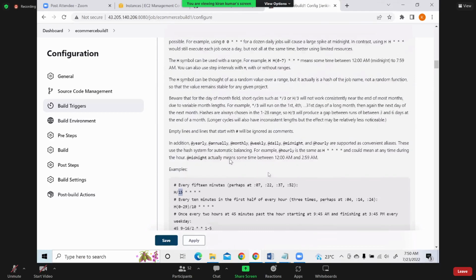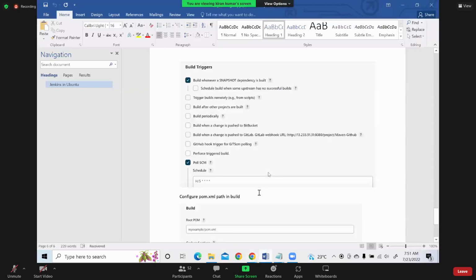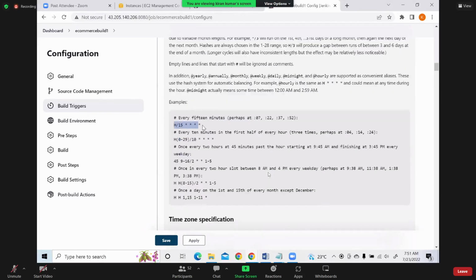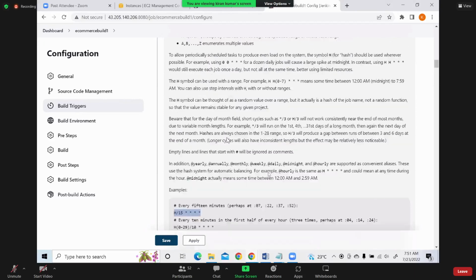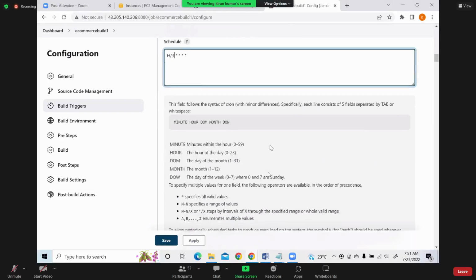So let me schedule this for every 5 minutes, or let me put 3 minutes. Here I have put 5 minutes. Okay, let me put 3 minutes. Instead of 15 minutes, I'll say every 3 minutes. Okay, let us take this. In real time, you'll generally give every 1 day, because you'll check once a day.